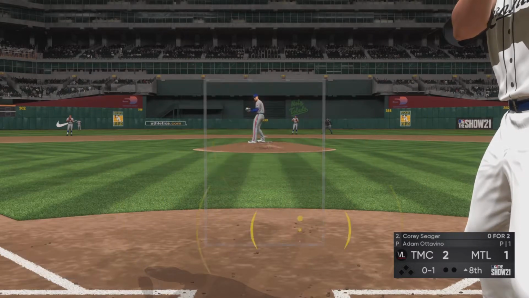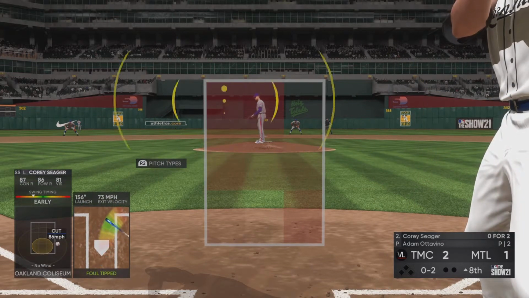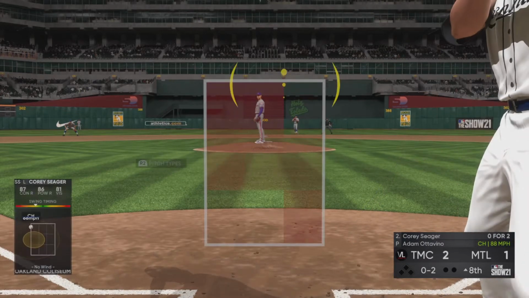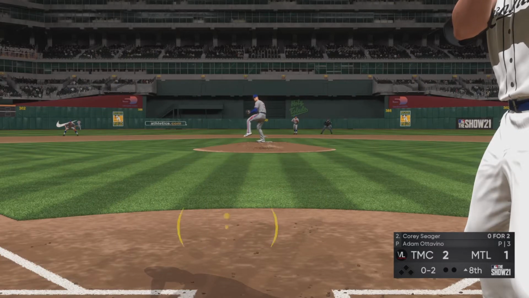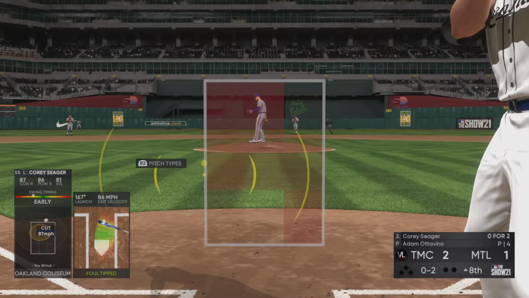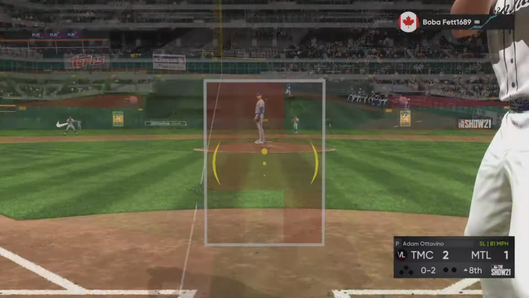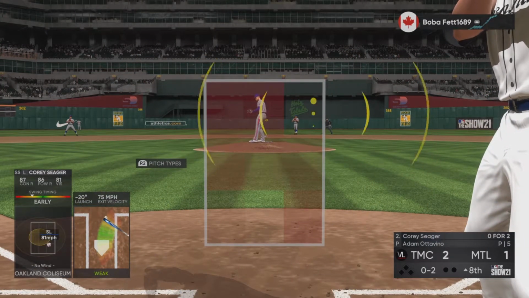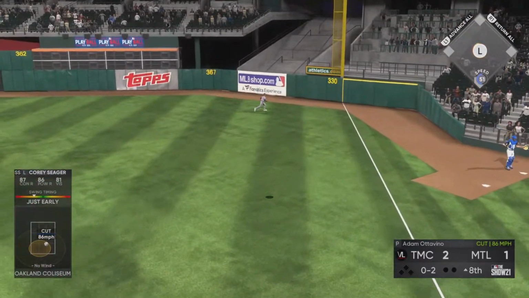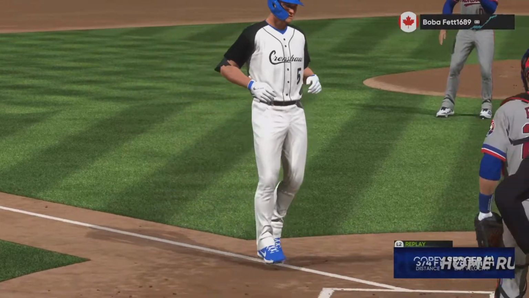Okay. It does look a little better. I'm seeing a little better. All strikes. All right, pretty decent at bat. I'm not too mad at this. I'm looking at the ball and I'm getting enough views. Oh! That goes back. That goes back to the track. She is gone. Corey Seager with a bomb.